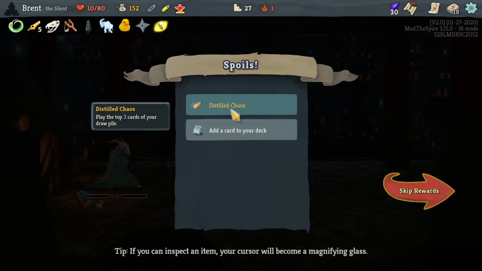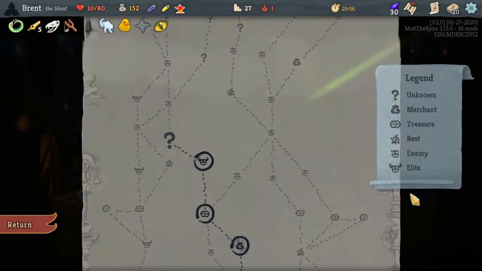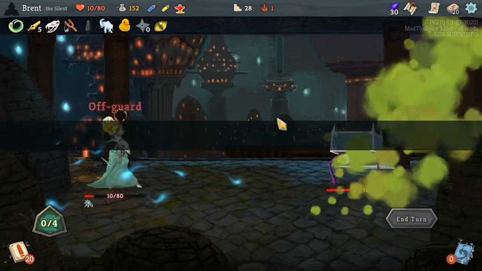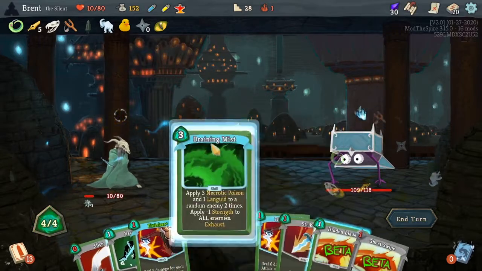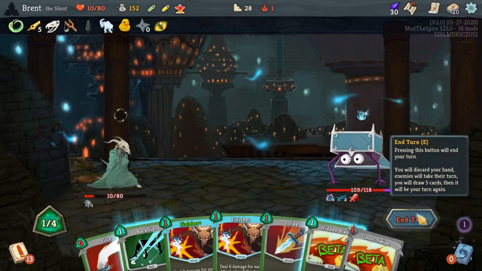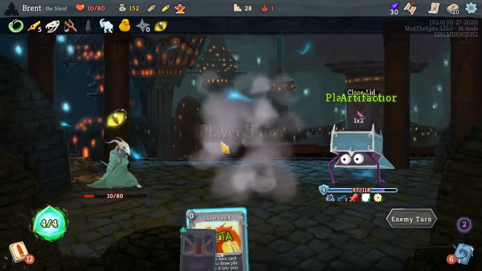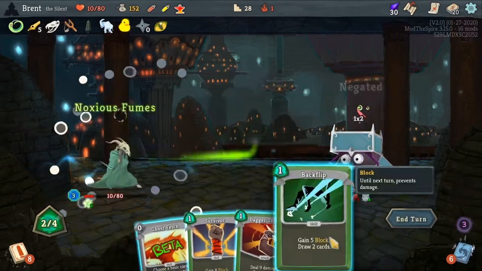Add a random card. Distill Chaos. Play the top 3 cards of your draw pile. Ooh, that's nice. Like, I don't know what I should be doing here. I'm going to take a toxic. We're just going to do a medley deck. Another freaking mimic? Must you? Now I'm tangled. I can't do anything. I guess I can get this out of my hand first. I don't want to put a Shiv in my deck. Yeah, evil mimic. All right, 2 damage. Guess I can handle that. Do that.